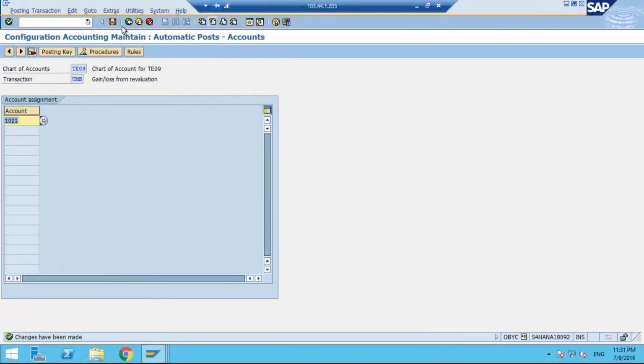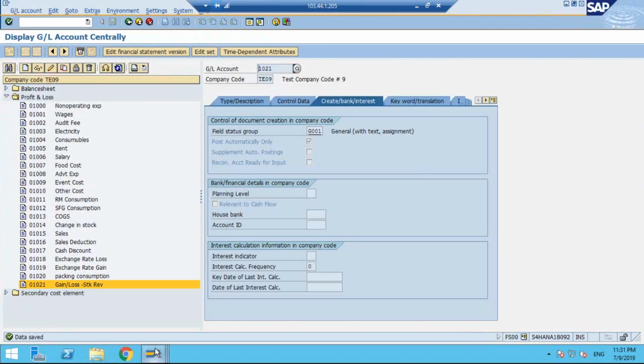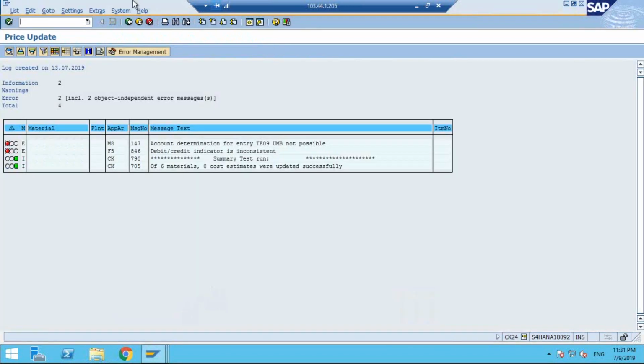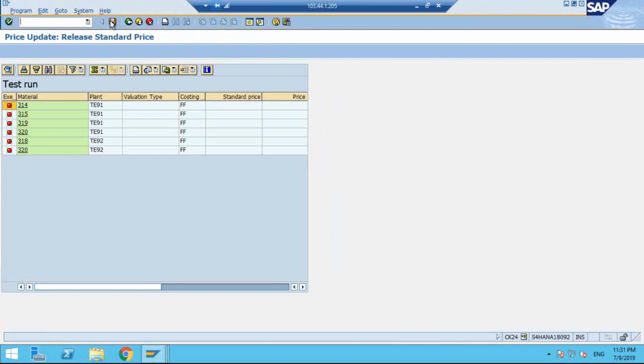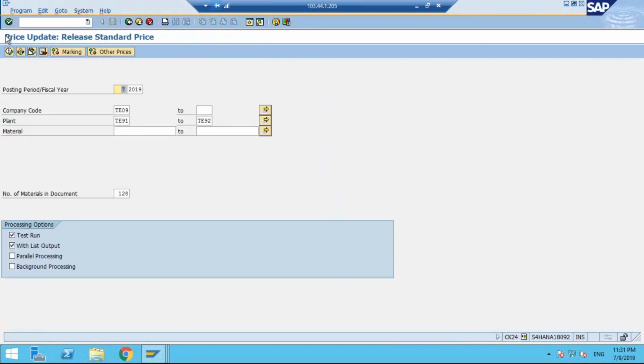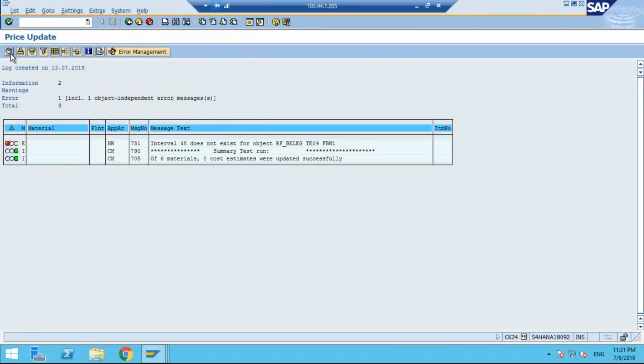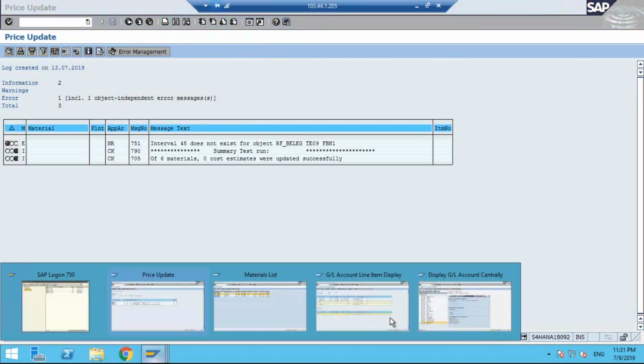Okay, let's see that error. So I partially corrected it. Let me rerun once again. Account determination error result, but I'm getting the error that number range 48 is missing. 48 is your price difference. So you need to create that also.